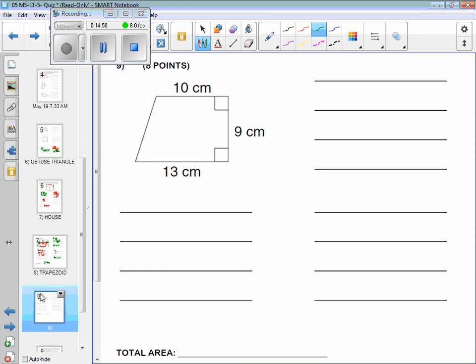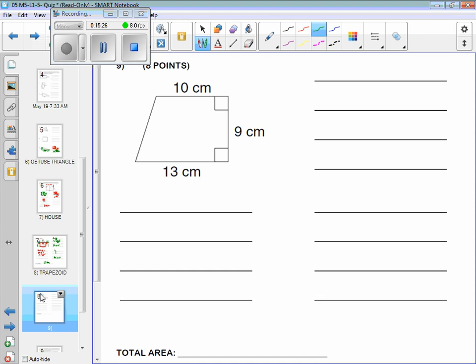Base 1 plus base 2 divided by 2 times height. You'll get to it in 7th. Okay. Same thing as you have. Same thing with this one. You can't do it with one formula and one set of numbers being substituted. It's a compound shape. It's not a rectangle and it's not a triangle. So you've got to break it up.